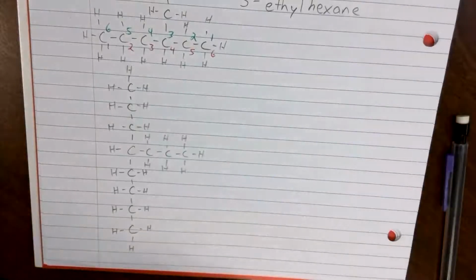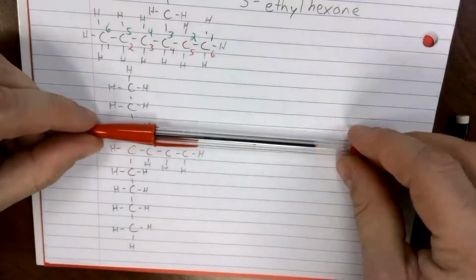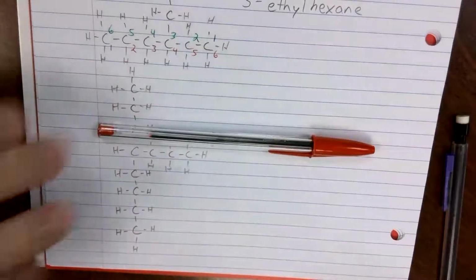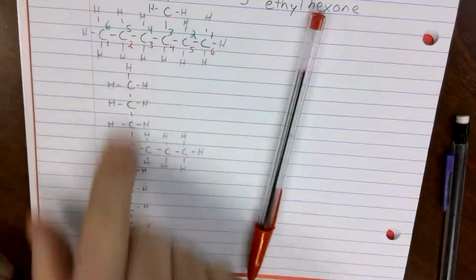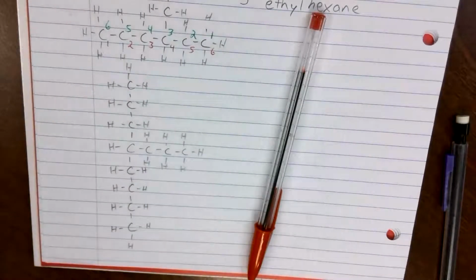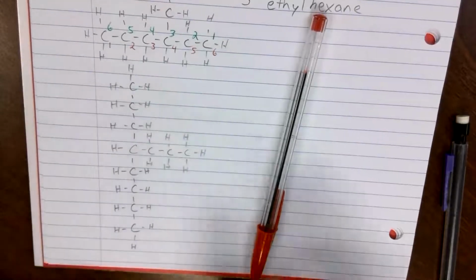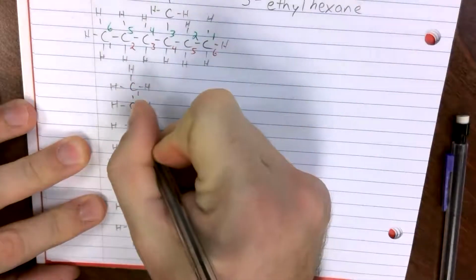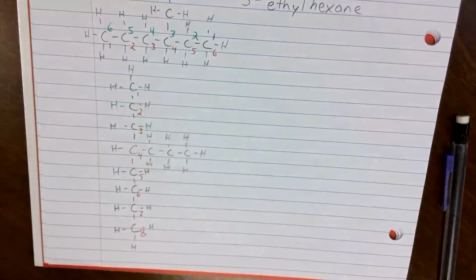So again, the rule is you have to go with the longest continuous chain as your parent chain. Just like we were talking a minute ago, it doesn't matter if it's left to right, right to left, or up and down. It's all the same. It's weird for us to think of writing words vertically, but this isn't a word. It's a 3-dimensional object. We're drawing more than we are writing. So this one goes up and down. 1, 2, 3, 4, 5, 6, 7, 8. So there's our parent chain up and down, 8.